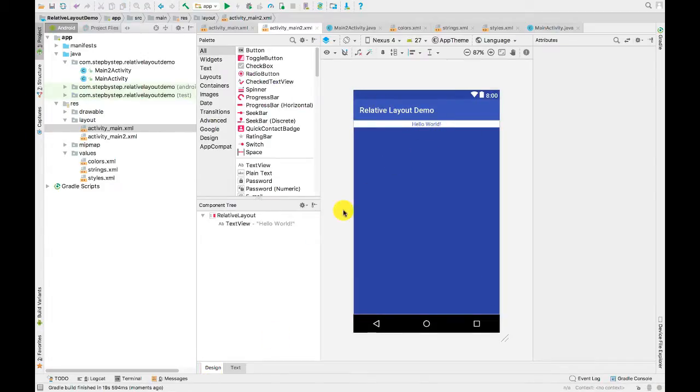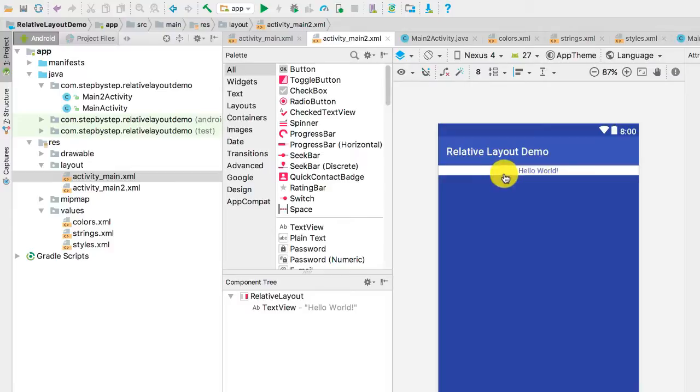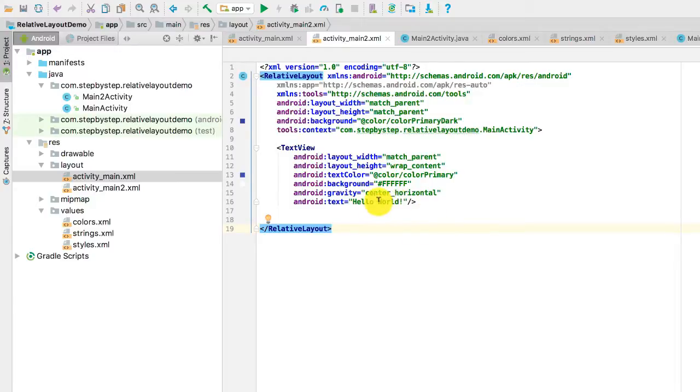For example, since this is hard coded, say you have more than two, for example you have 10 of these pages, and you want to change this to just hello. You have to go to all those pages to change the hard coded text. So right now it's hard coded. So if we change this to hello, we go to the two layouts and change them.